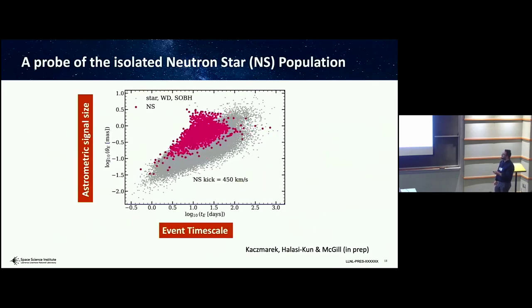I'll mention this for neutron stars, but you can play the same game with black holes. Again, we're in this astrometric signal space. We've got tE of the event, theta E of the event, which you measure with the astrometry. If you tune up your kick distribution for your neutron stars, you can move the population of neutron stars out of the bulk of the population. You can't do this in the photometric space. What does this mean? It means that depending on the kick distribution that you get with neutron stars or black holes, you will get events that are uniquely identifiable as neutron stars or black holes. And depending on how many are here, we'll probably be able to constrain the kick distributions with these measurements, which is exciting, I think.